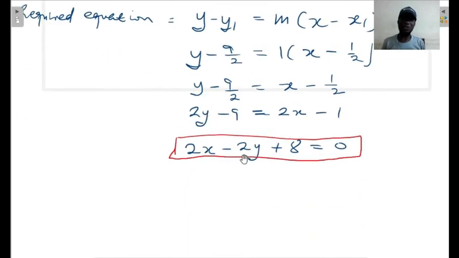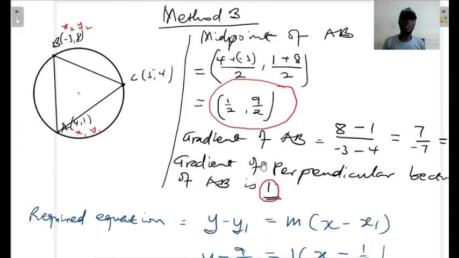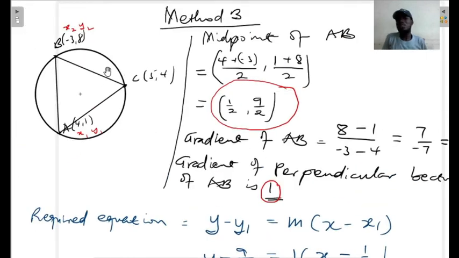So now we are going to do the same thing to the side BC. I have just decided to choose BC. You can choose AC, the same thing, because we just need to bisect any two sides, and when they meet it gives the center of the circle. So I'm just going to bisect BC as well, and then I will use that too. I'm just going to follow this same procedure.